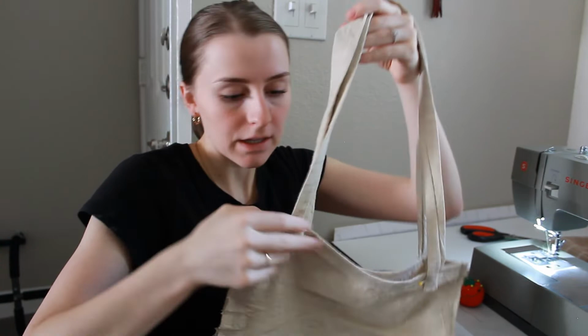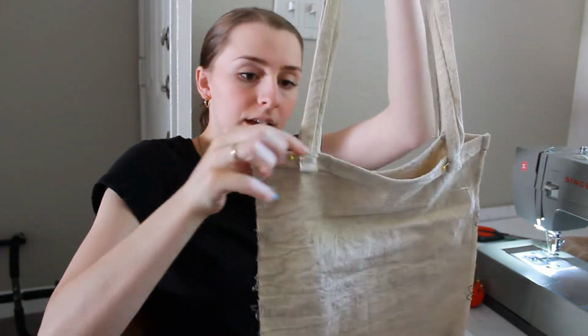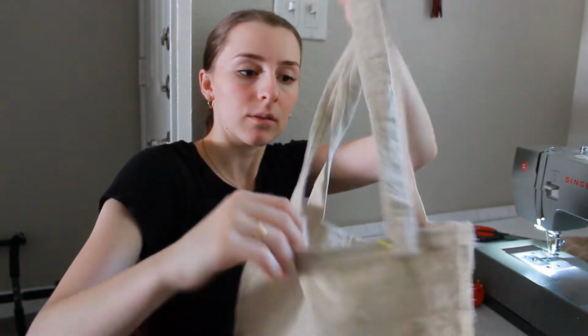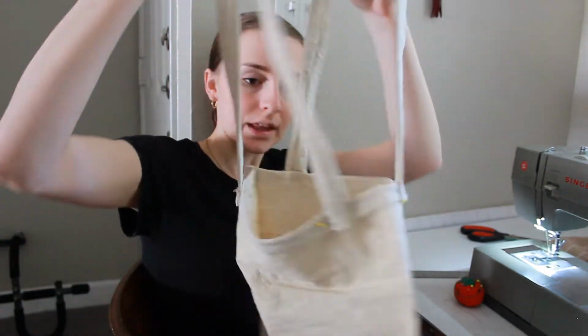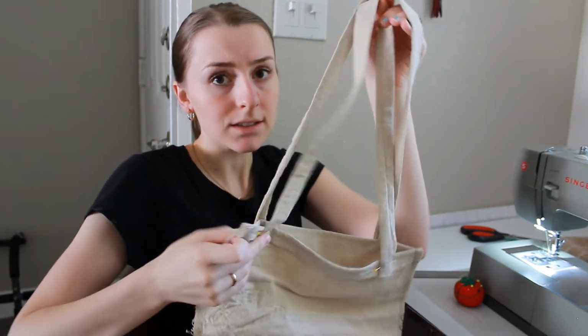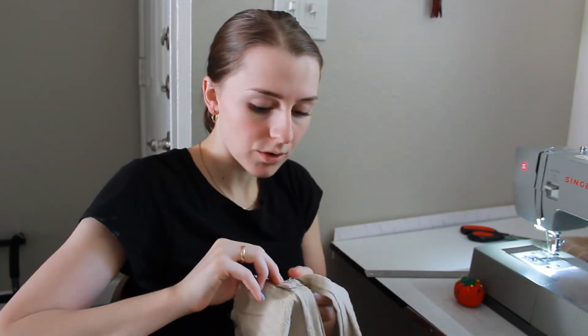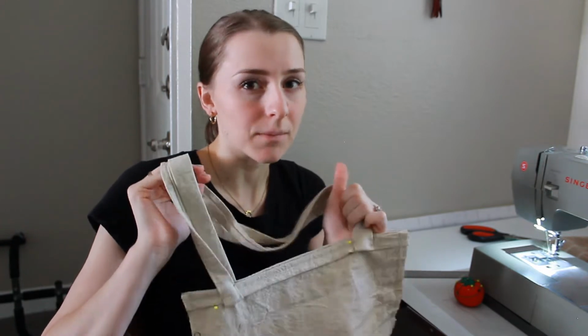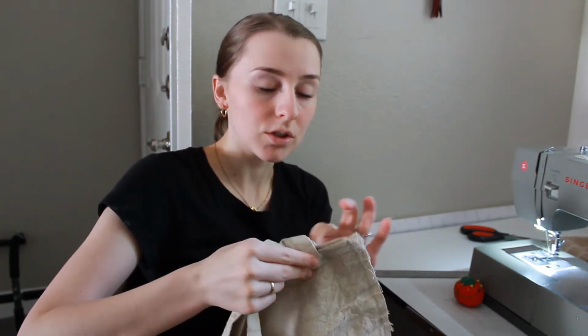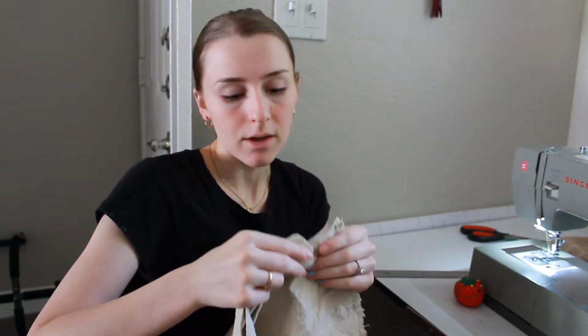I haven't sewn them on yet, but I have both of the straps pinned. So as you can see, they're just pinned on there on both sides, one strap for each side, like that. And now I'm just going to sew across, and I'll show you up close how I'm going to sew the straps, because you're going to want to do 2 lines just to make them extra strong, because you don't want them to just tear off if you have something heavy in your bag. So just to make them a little more durable, we're going to do 2 lines, and I'll show you up close how I'm going to do that.